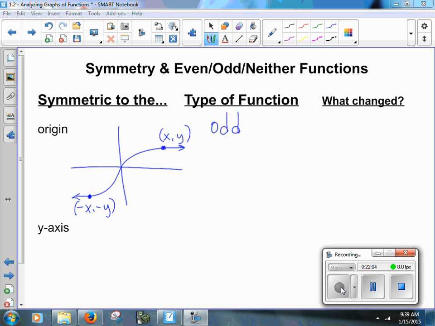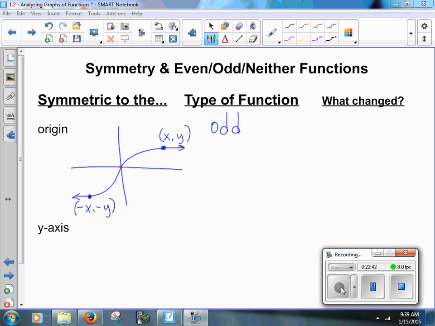Means that if I were to put, y'all remember when you were little and you were learning how to tell time? You would make the face of the clock with the movable hands. Do you remember that? And you had to put that little brass thing in the middle of the clock. Y'all remember that when you were little? Y'all had to learn how to tell time, right? Did y'all make it? You had to make the paper plate clocks, yes. And you had to stick that thing in the middle so you could move those hands around. If you can imagine one of those brass fasteners right here in the middle, I could turn that function around the center of my coordinate plane, okay?